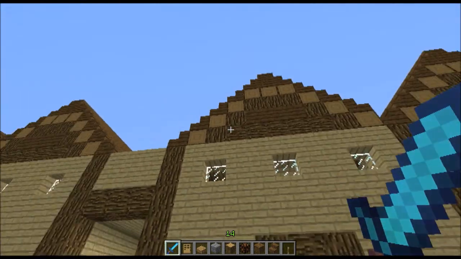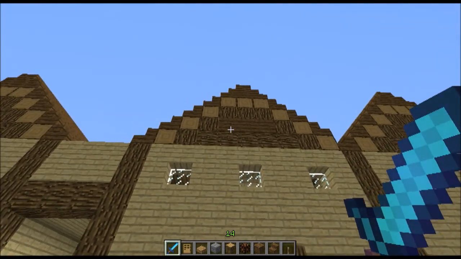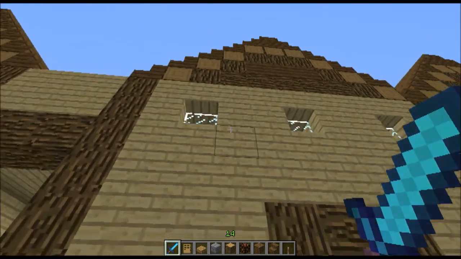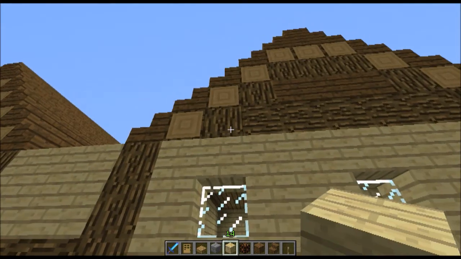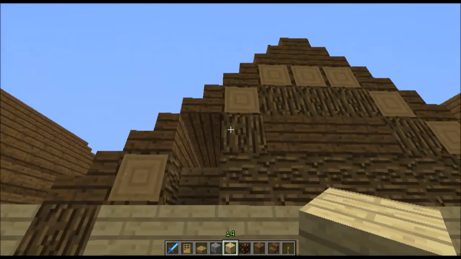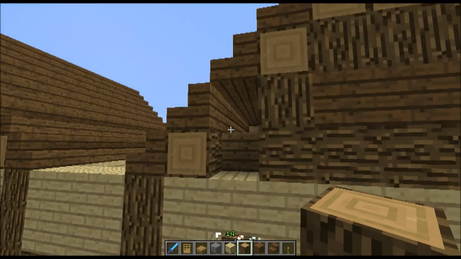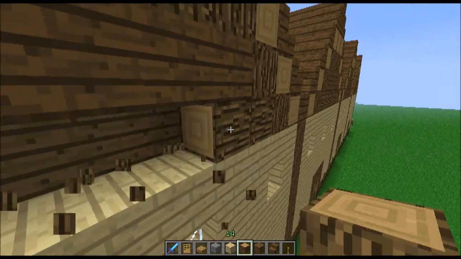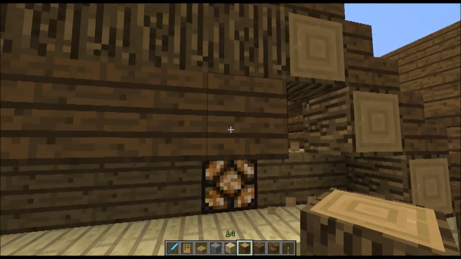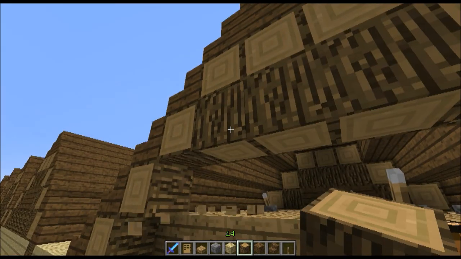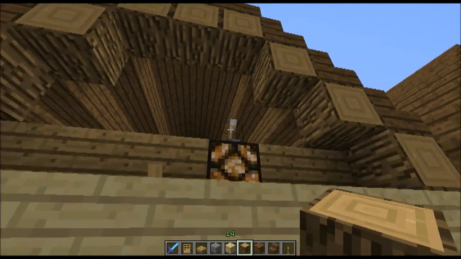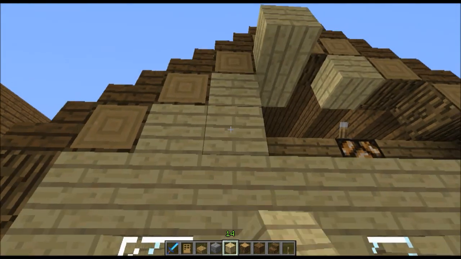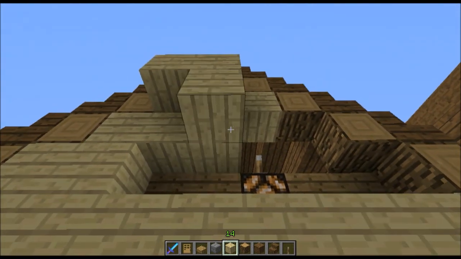I kind of like that. I'm not sure about that part. If anything, I may get rid of this and just make that wood. Let's see which one's nicer. I like the wood blocks. Getting some lag now. I like the wooden blocks there, the way they are. Not so sure about the other blocks on their side.